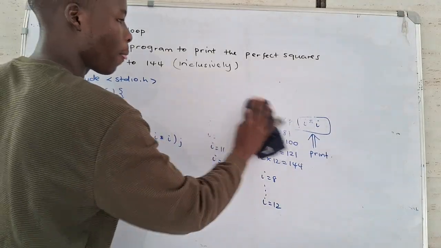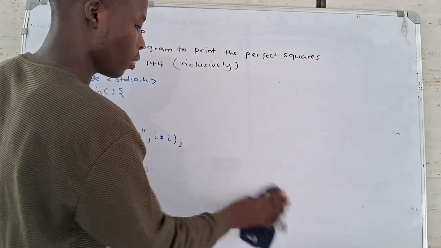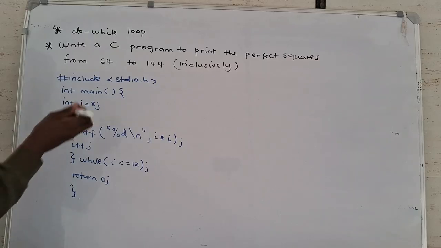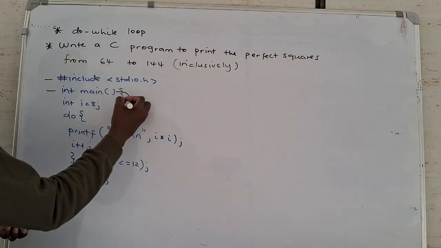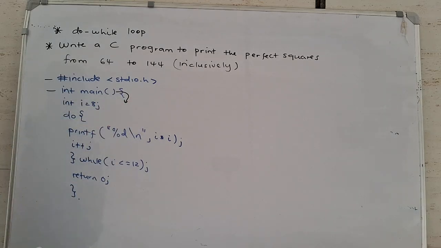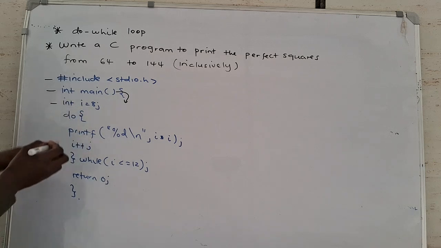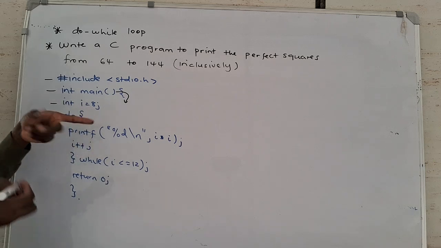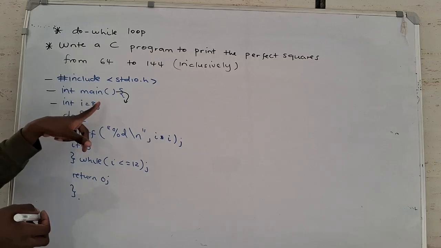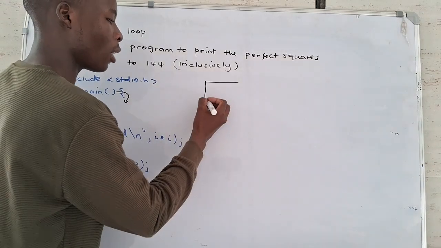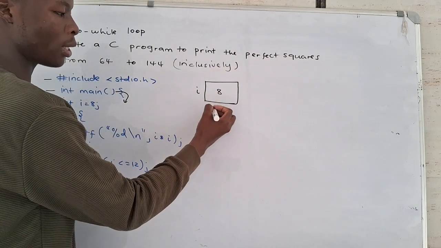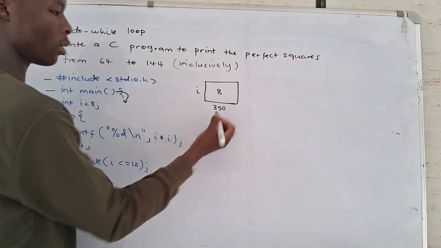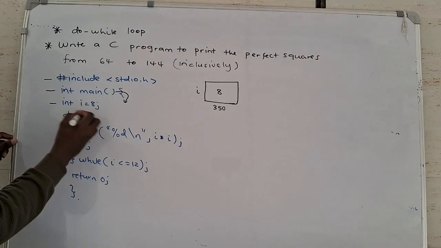Now, let's see how the program is going to be executed. First the preprocessor directive is checked, followed by int main, so it enters into the main function. What is the meaning of this statement to the compiler? This is declaration and initialization in the same statement. Some space is allocated for the variable I, with suppose memory address 350.